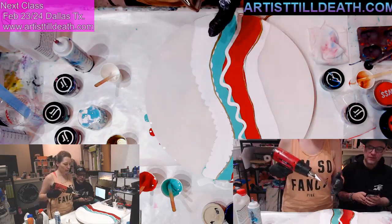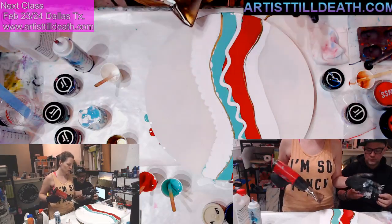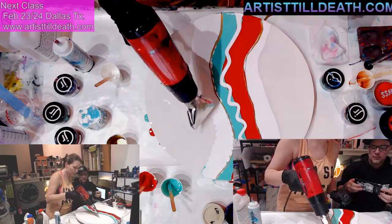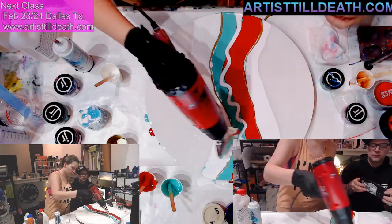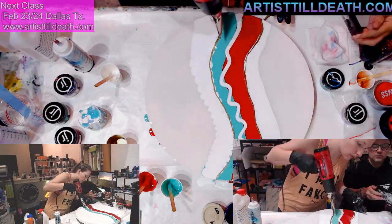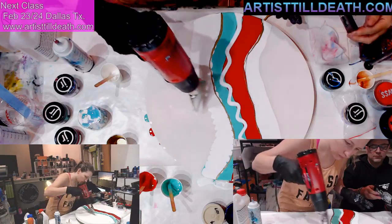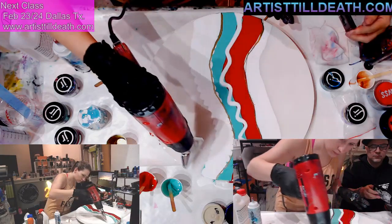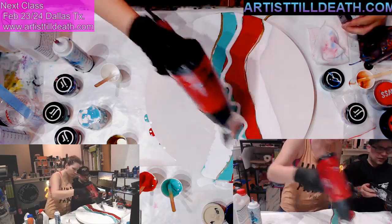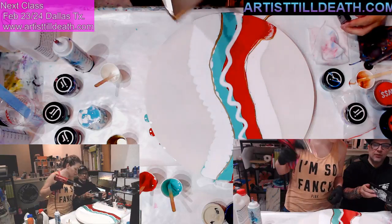Okay, so I am adding some heat to this, even though the bubbles will pop without it. I'm adding heat because I need to thin the resin out to do my design work, and it's really cold here. I can tell you already there's not that many bubbles in the piece. Just resin. What I'll do is I'll just mix up some clear and just do a whole clear skull. I'll make sure to mark it with heat, without heat.